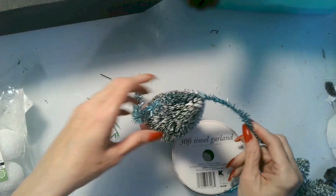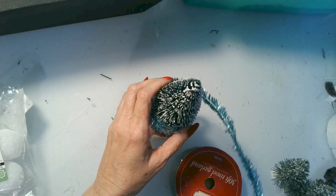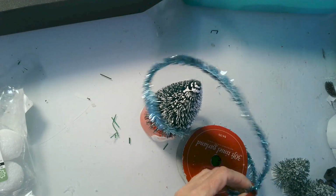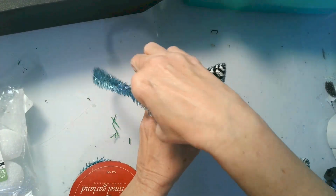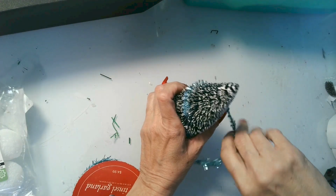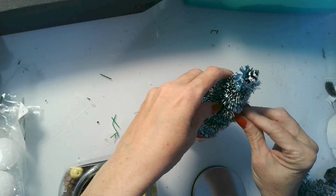Now I'm going to use some of this blue tinsel again. You see a little cat's hand trying to reach out. I love crafting with these two. They're always keeping me in stitches. There she is. She's making sure that I am doing this properly. She knows better. She's advising me all the time.